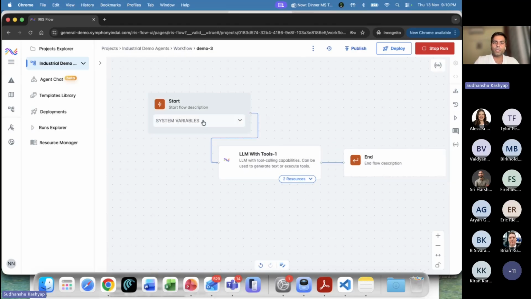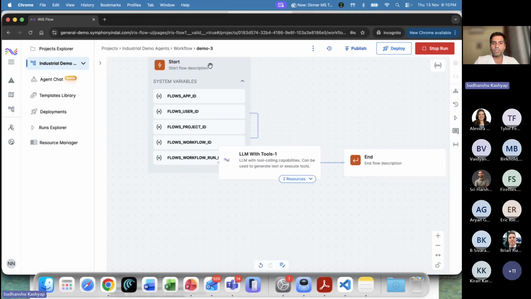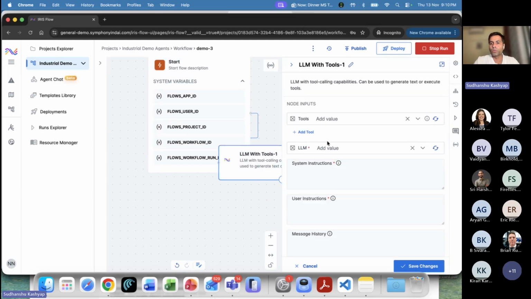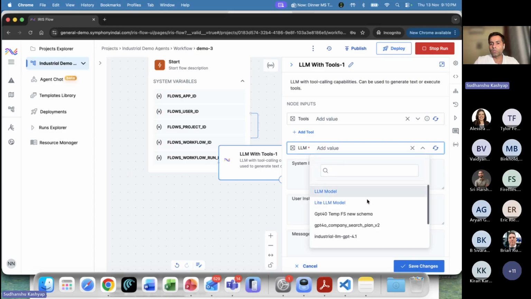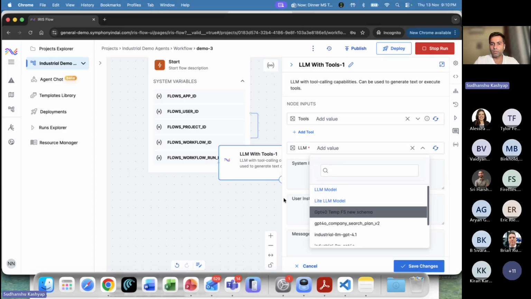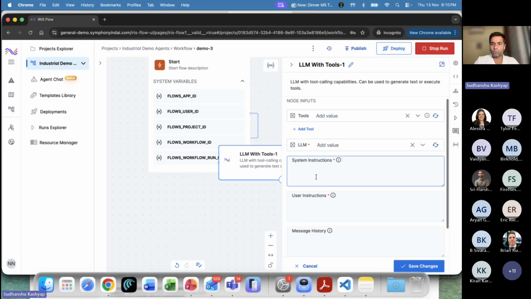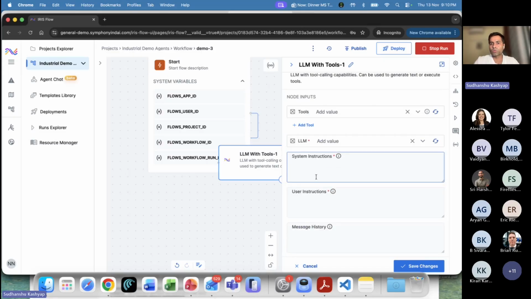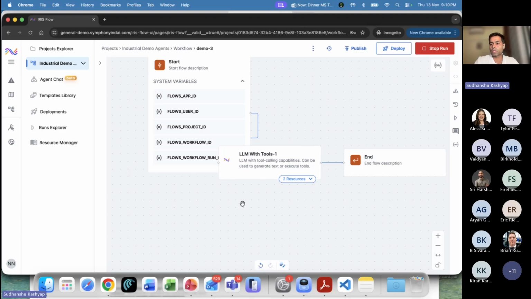And then after that, you can start adding system variables, what kind of inputs you want to give. You go to LLM, then you get which LLM you want to choose. And all these LLMs that we have are available here. You can choose between them, and we are adding more and more. You can provide your system instruction, user instruction, and other details of what you want to do. And then you can start building these kinds of applications very quickly.